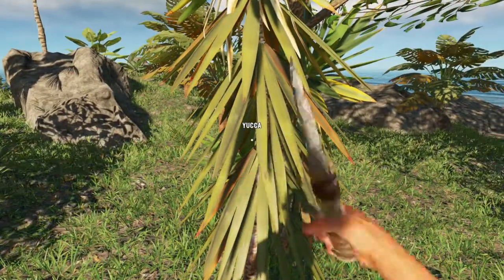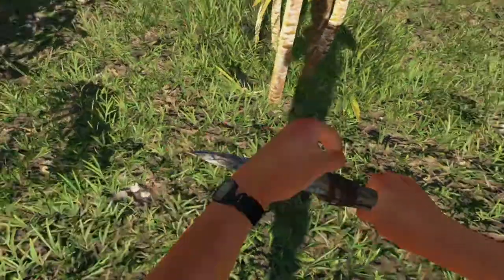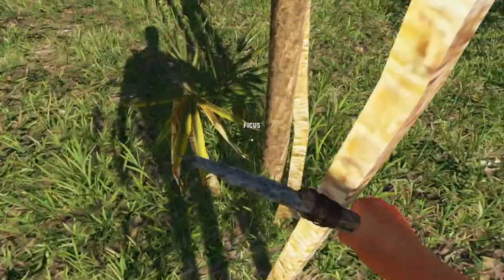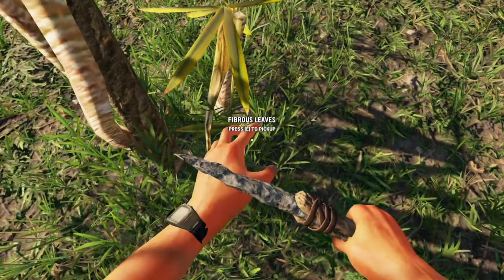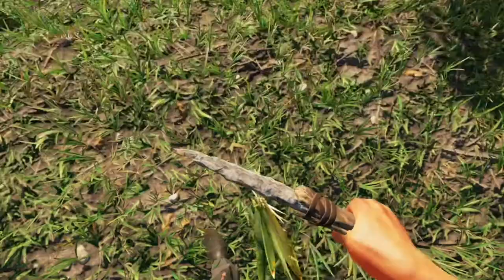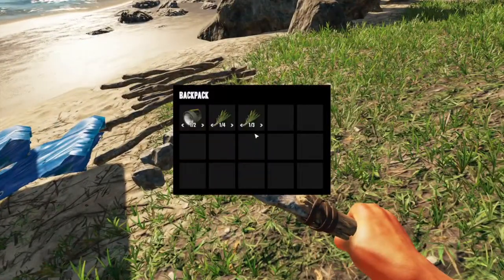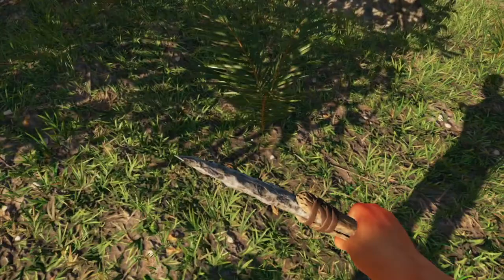And the yucca plant is a great source of lashings. Okay, instead of running around for too long, we can get a bunch all at once. Take that palm tree while we're at it. And these things can grow back really fast sometimes. I don't know if I missed that one earlier. Let's get one more so we can get two lashings out of that.